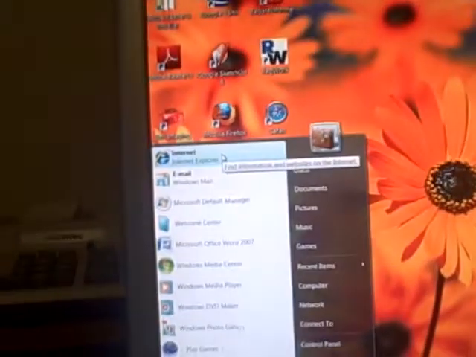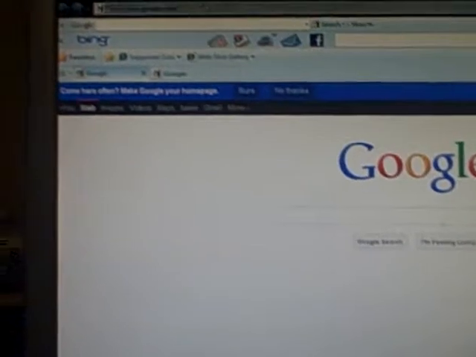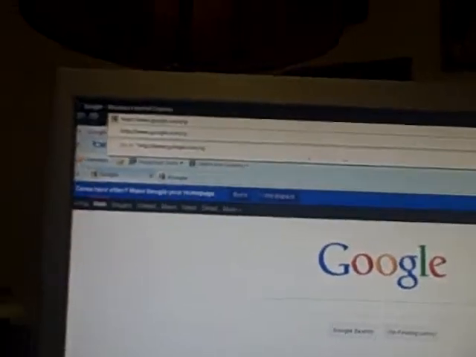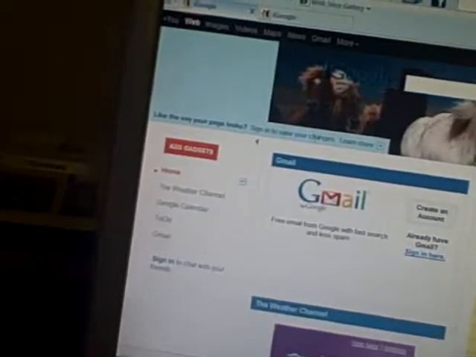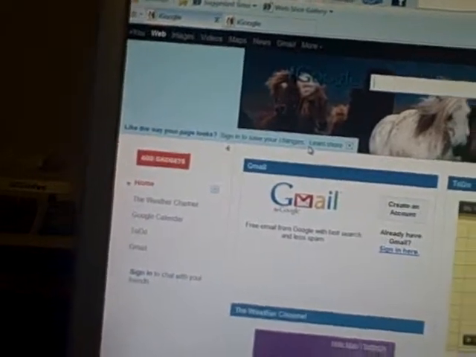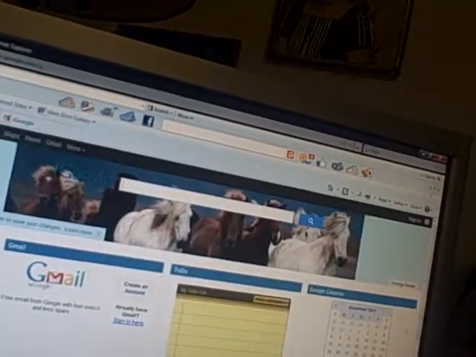and I want to go to the internet, okay, it goes to Google. If I want to go to Google IG, I just type in IG after the Google, and there's my Google homepage the way I set it up. If you want to make this your opening page instead of Google, there's a way to do that. You just save it into your homepage every time you open it up, and basically that's it. For Google IG, it's a wonderful thing to use. It makes web browsing much easier and using your computer much easier.